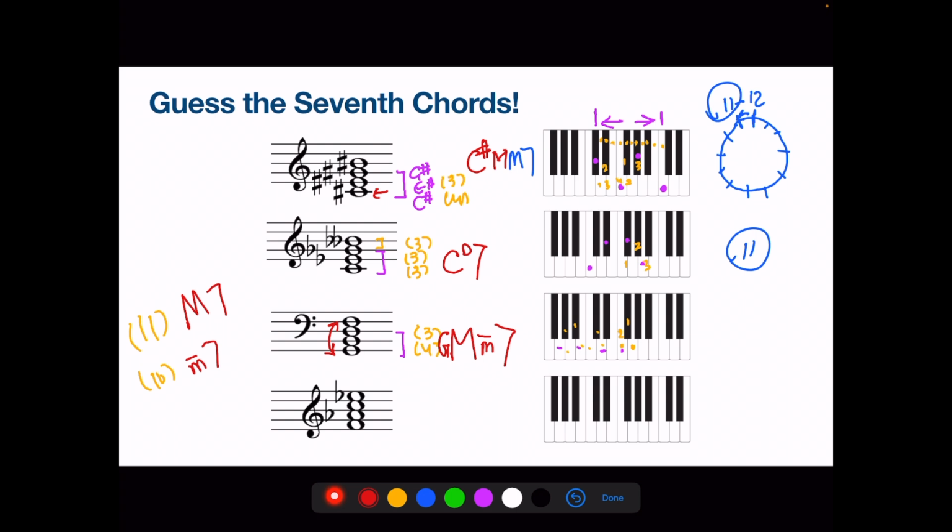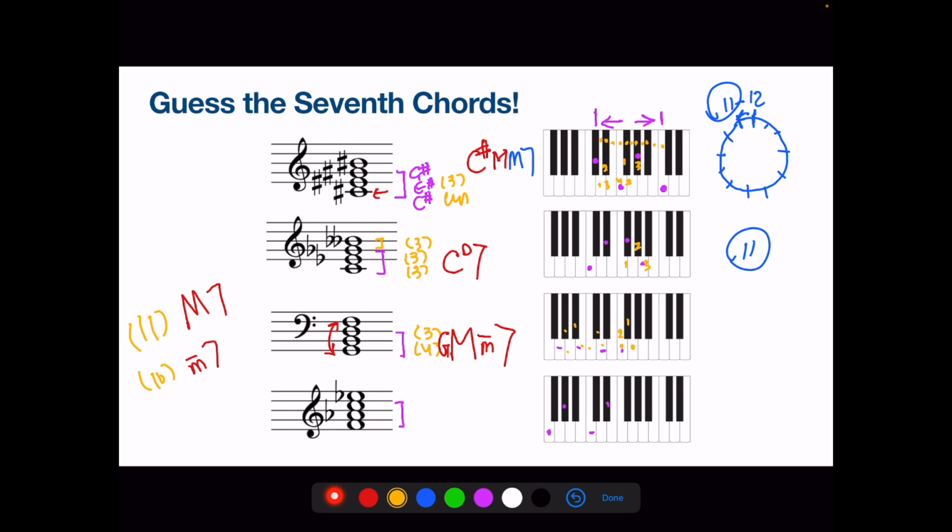So now let's look at our last example here. We have an F, an A flat, C, and E flat. So first we're going to look at the bottom three notes and find out what kind of triad this is. And now we're going to first, again, plot the notes on the piano. We have F, A flat, and C. Well, let's count the half steps. If you have a piano and you play it, if you hear this, you might already be able to tell, okay, that is a minor chord just based on how it sounds, right?